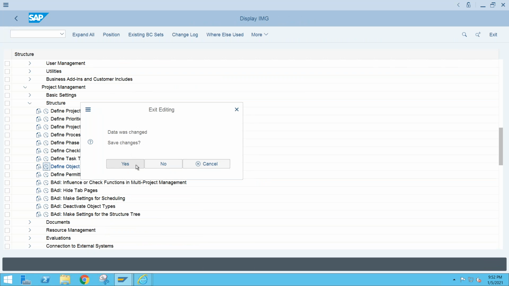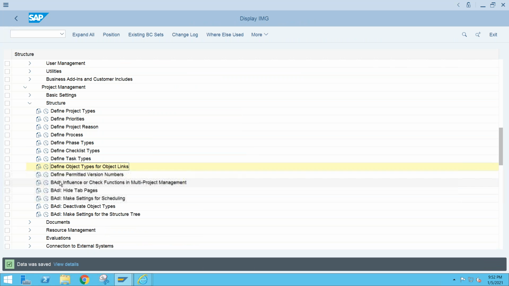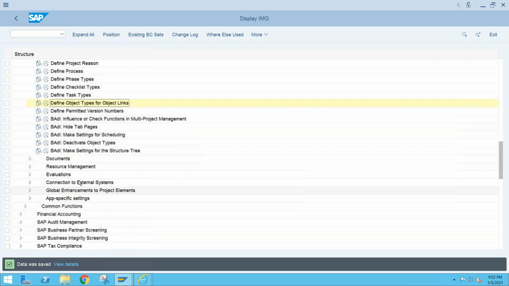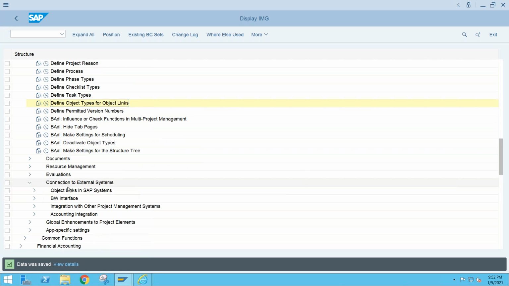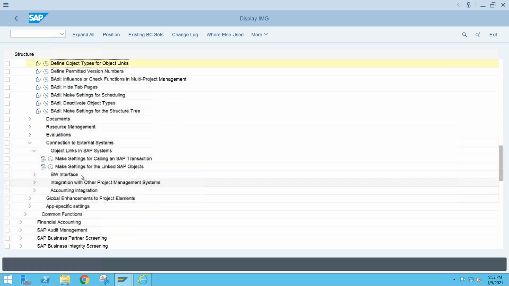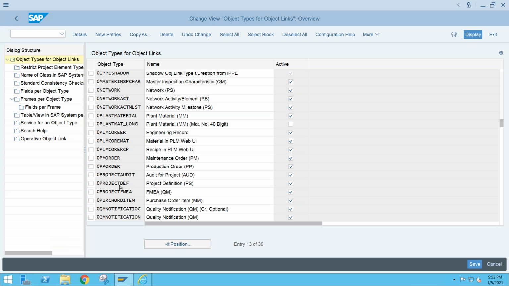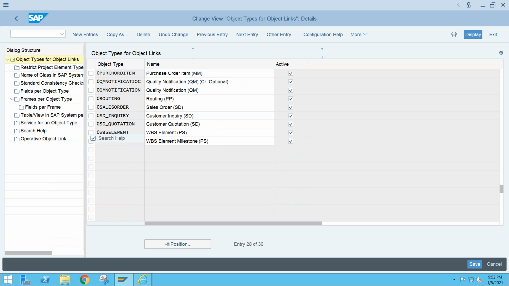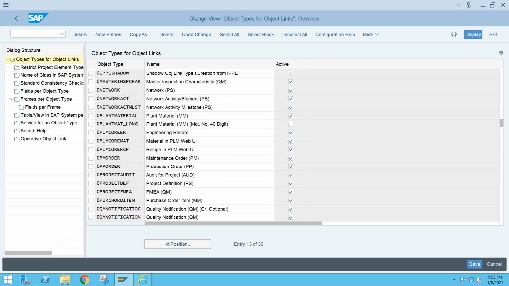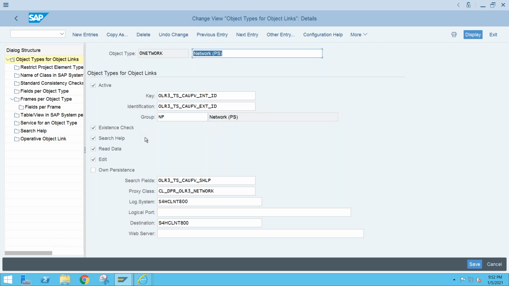Okay, data change, different organ body. Okay, resource planning, resource management connection to external system, object link to SAP system. Make setting for column, make setting for the linked SAP object. Okay, so here itself again I need to define the element. It is there. Okay, order. Okay, networks.